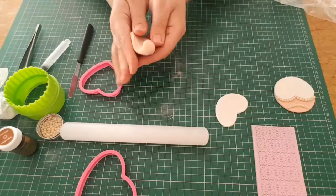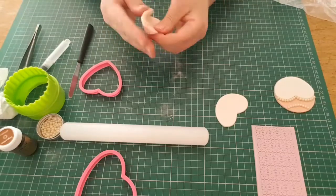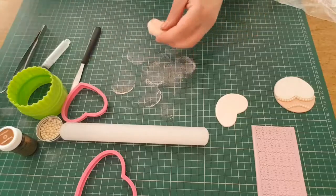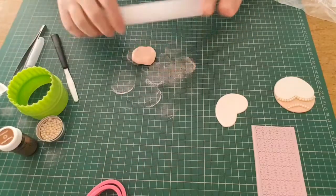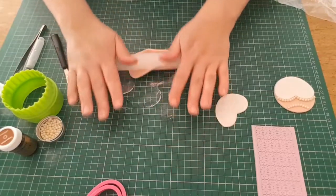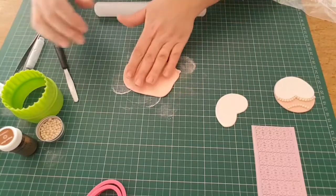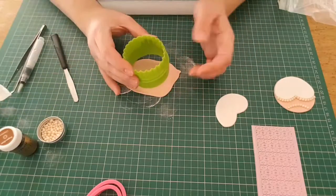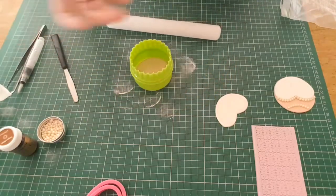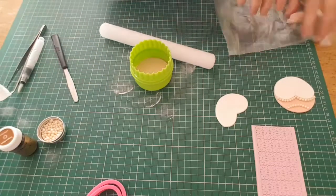Then you want to get your skin tone bit. Give it a little knead, make sure it's nice and soft. Dust your top again, smooth those out the way. And you're just going to roll it big enough to cut another circle. Now you want exactly the same size circle as you did for your heart, your dress bit. So cut it out nice and smooth, take off the excess, put your excess away in your Ziploc bag. There we go.